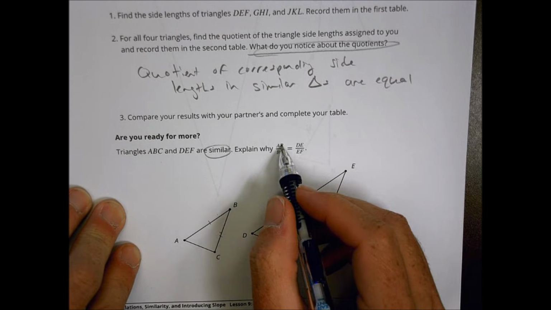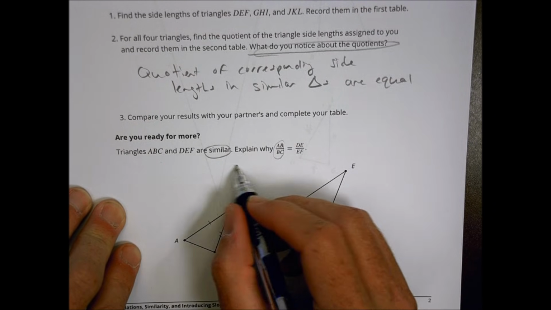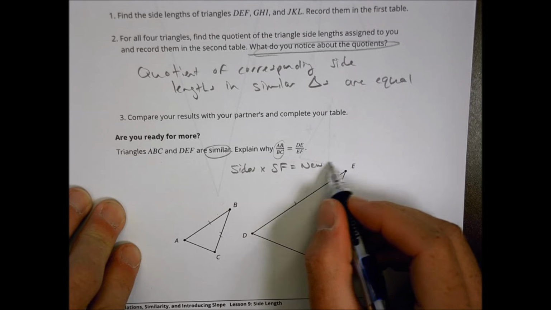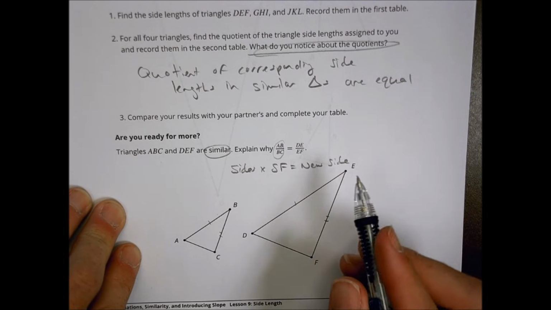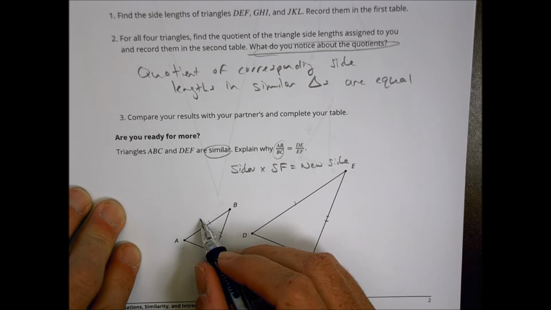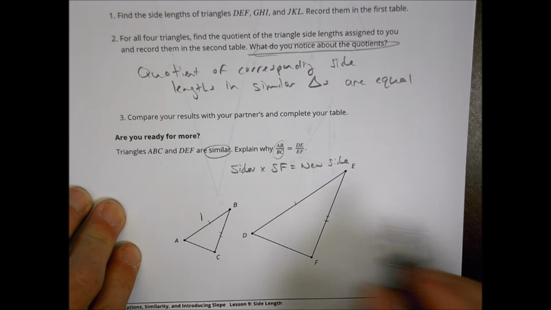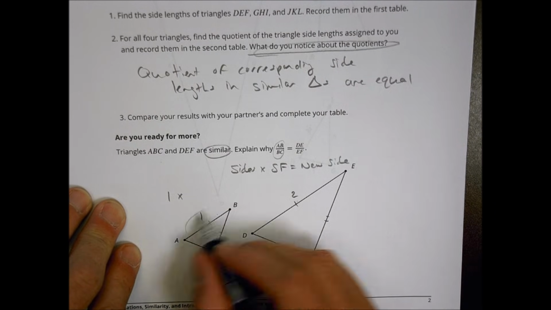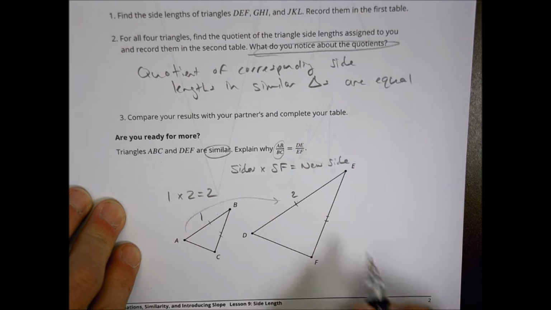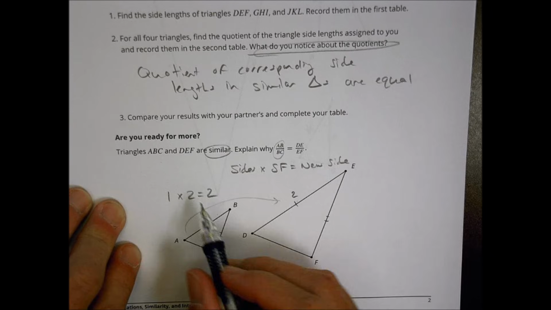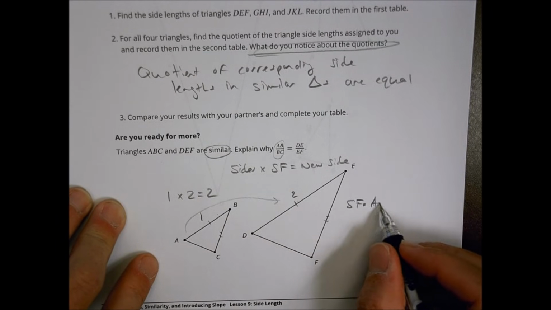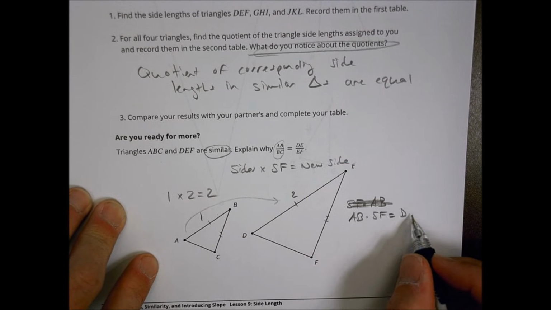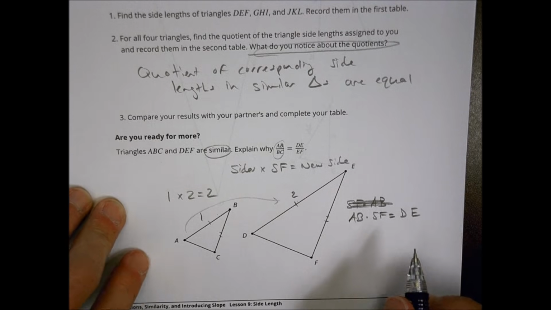And the reason for that is we have our sides right here. If we take our sides times a scale factor, that's going to give us our new side, similar to what we talked about before. So let's say, for example, that this was 1 and this was a value of 2. If you took 1 times a scale factor going from 1 to 2, times 2, you end up with a new side length. And that's the idea. So AB times the scale factor is going to be equal to DE. And that's what happens as we go from one to the other.